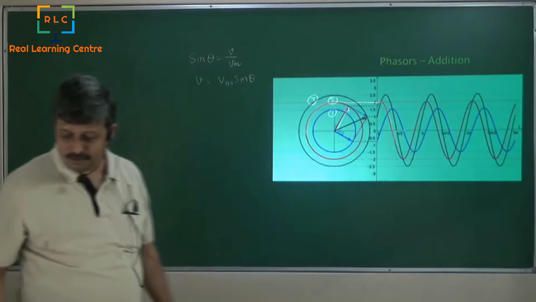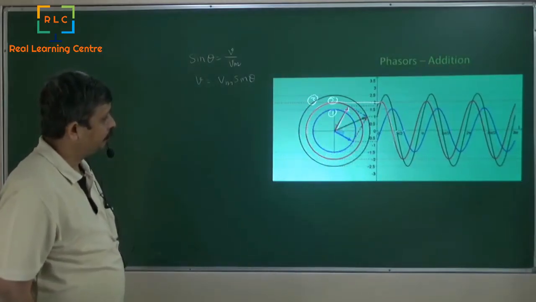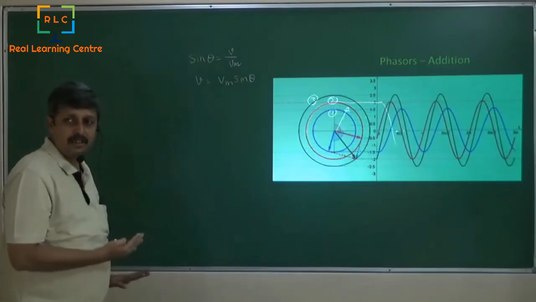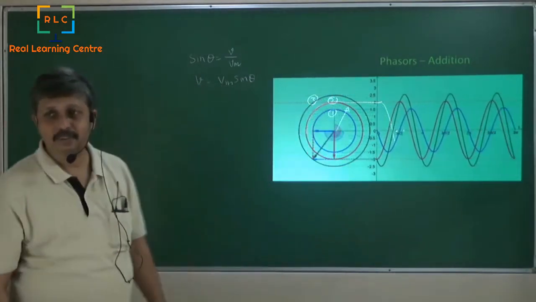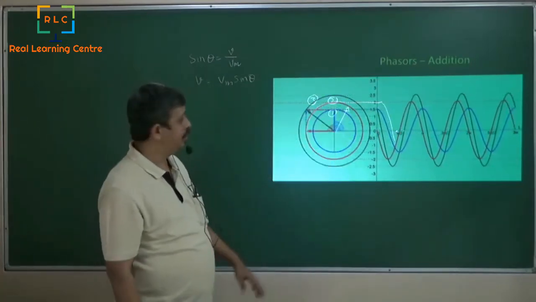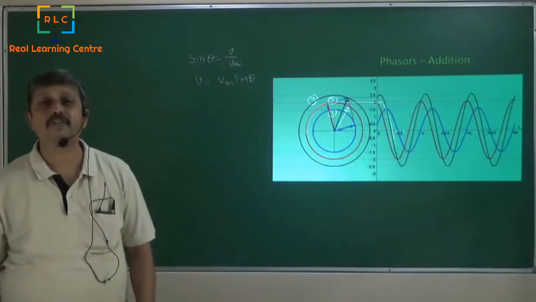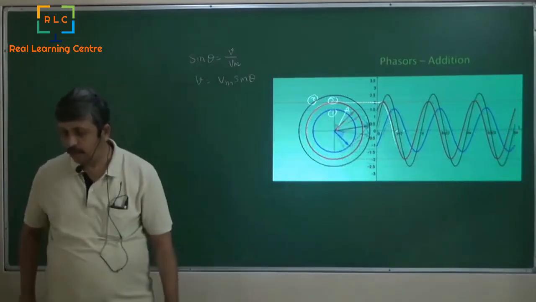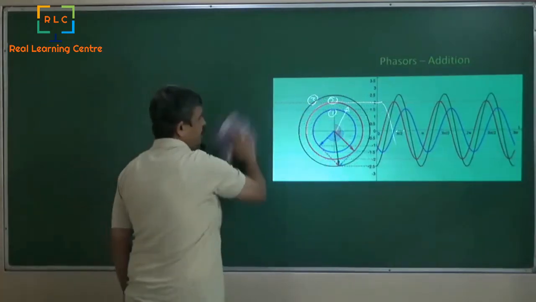They are just moving like this. You can see that they are all going in sync, but there is a difference of phase between each one of them. So you can very easily compute the addition by just doing the addition at the vector level. That is the beauty of phasors. That is how you can use phasors. I hope you got some understanding of why we use something called phasors.